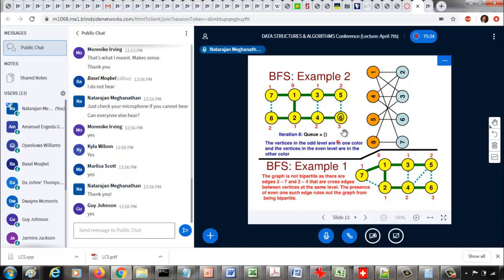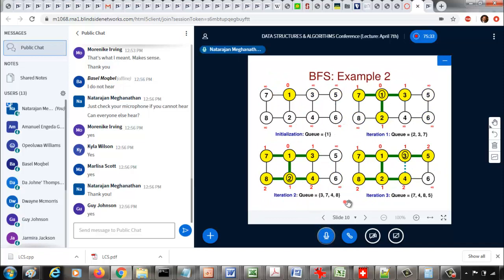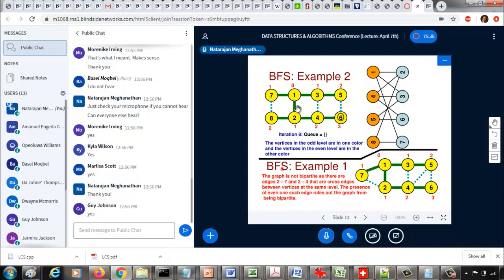But let me just tell you today how to decide whether a graph is bipartite or not. So the rule is very simple. You start with the graph, go through breadth first search, which we'll go through next class. But after we go through breadth first search, you know that we would have classified the edges as tree edges and cross edges, and we would have identified the level numbers of the vertices, right? So you can do this as practice and we'll come back and do it next class. Now, how to decide the graph is bipartite or not? So this is the rule. If there are no cross edges between vertices at the same level, then the graph is bipartite.